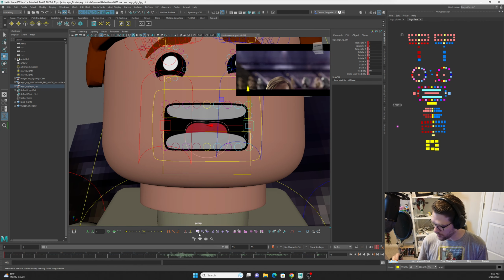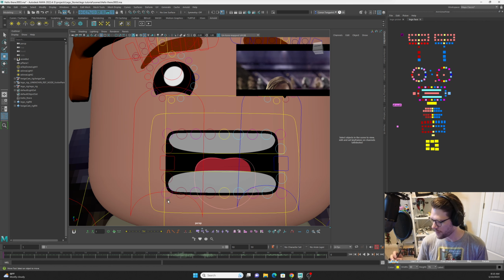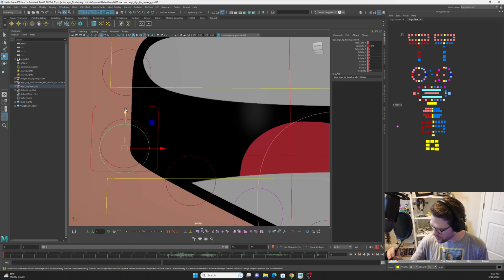Let's pose out a default closed mouth. Go to your Animate toolbar, use the auto select opposite tool like that. And I like to use that when starting off my poses, because first I want to pose it out symmetrically and then I want to add some asymmetry to it. Select that and take these purple controls, which are the parent controls, and bring them inside the square, just touching the edge there. You don't want to go any further than that.